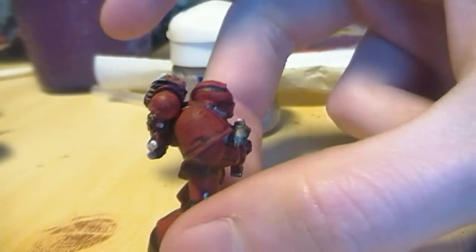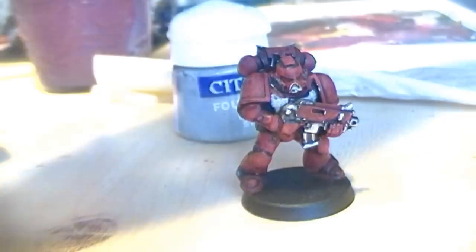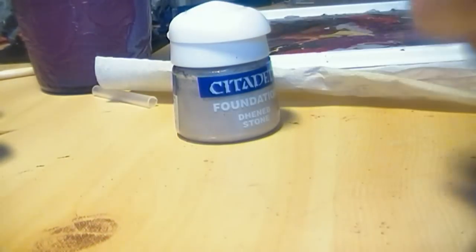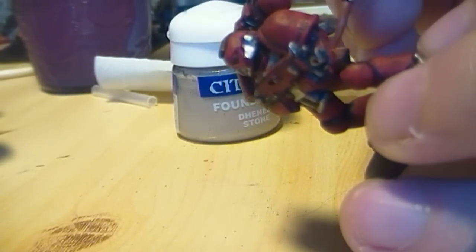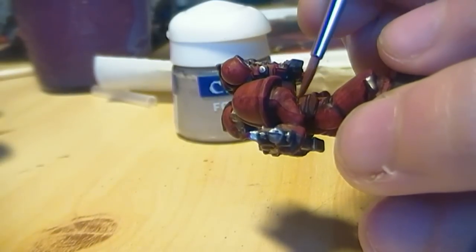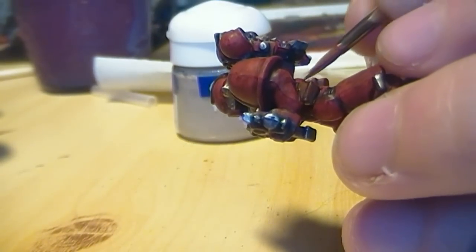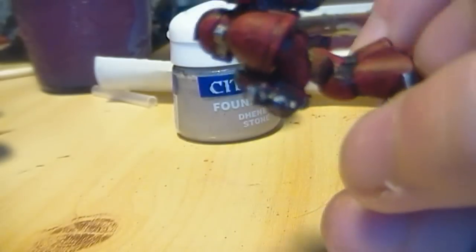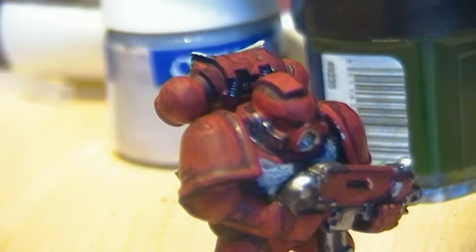Now that I have highlighted all the Deneb Stone parts, I will continue in painting the pockets. So, now I will paint in the eyes.